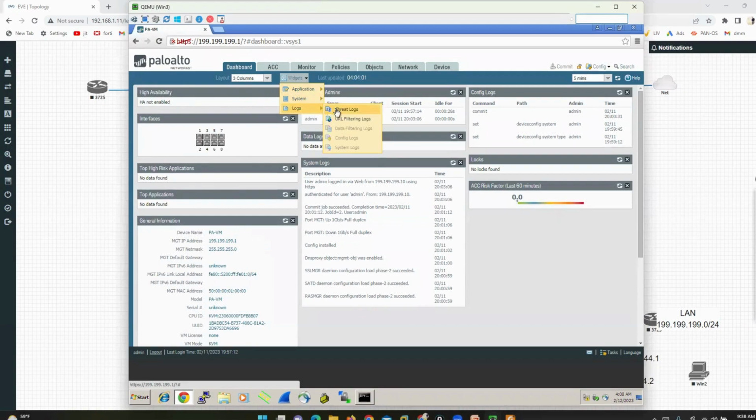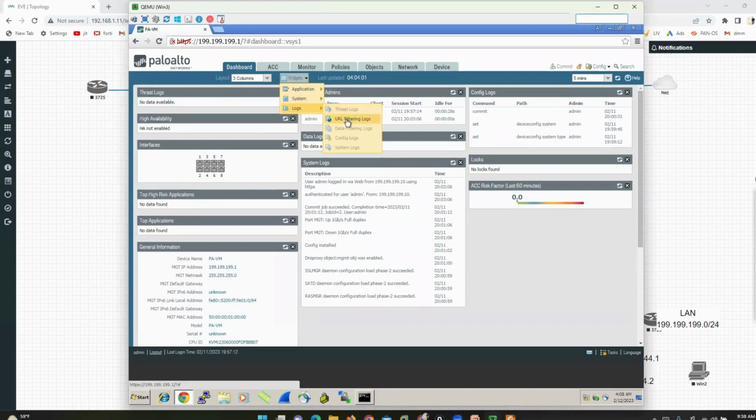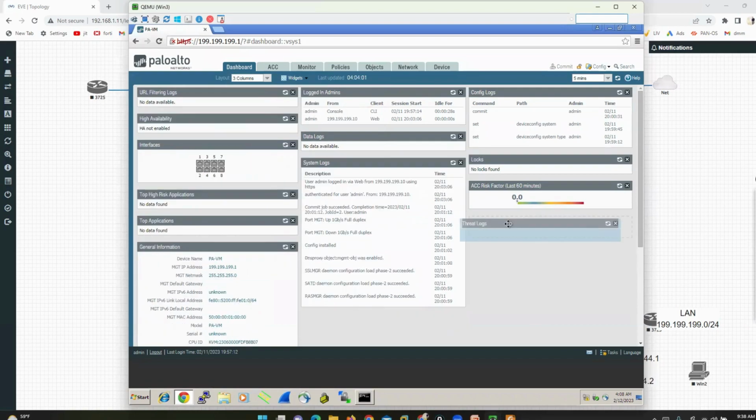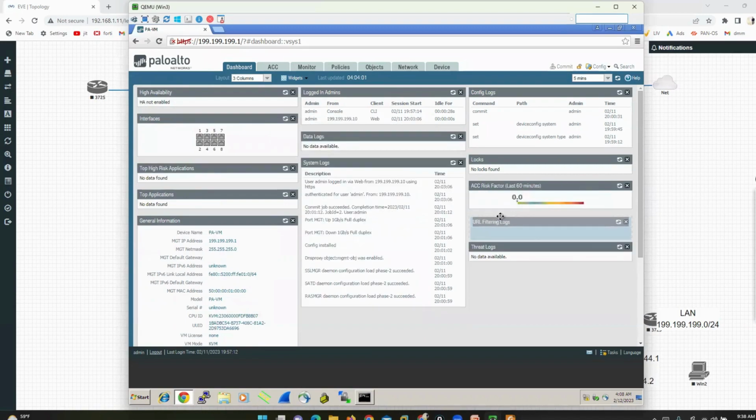I want to verify threat log information, URL filtering log, you can see. You can arrange these options. For example, threat log and URL filtering log, I want to verify here. So you can arrange your information on the dashboard. Clear now, Mustafa?